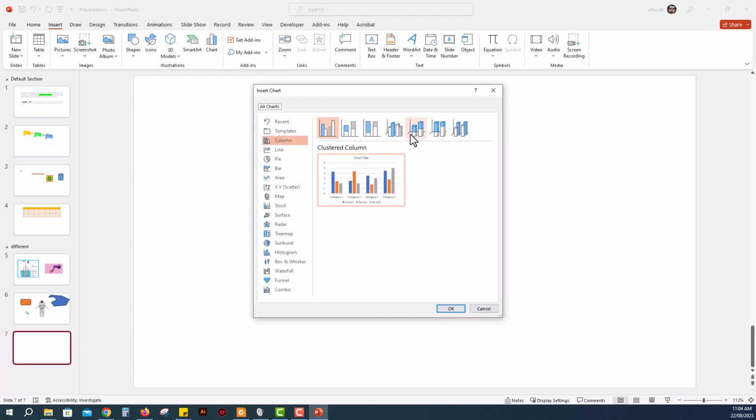In the chart we have different designs: column chart, line chart, pie chart, bar chart, area, scatter, map, stock. All these are different charts we can see from here. So we will take a pie chart or column chart. Let's take the column chart or pie chart, whatever you like. It's all up to you.